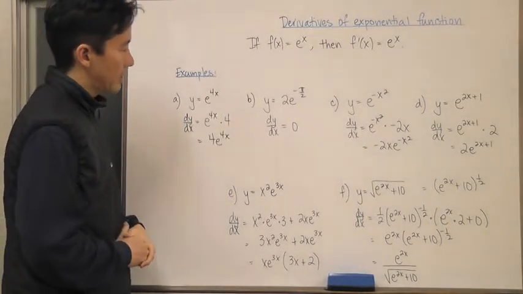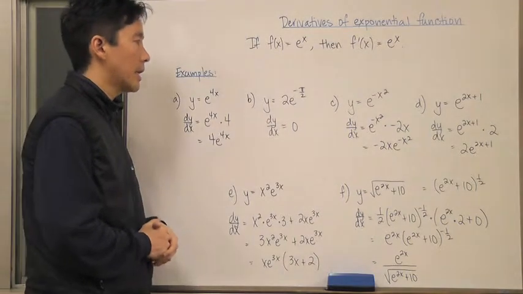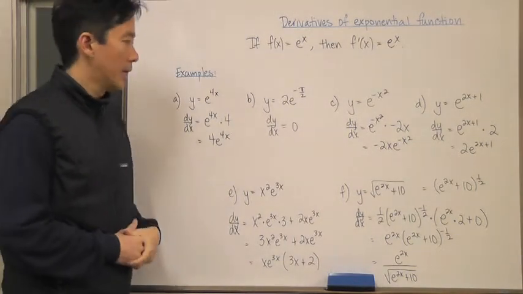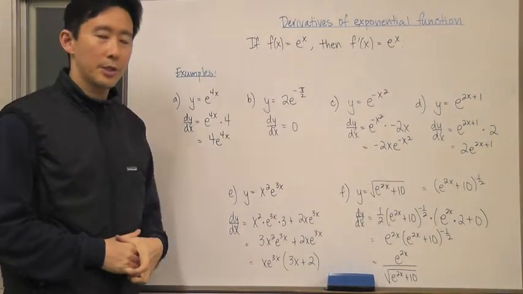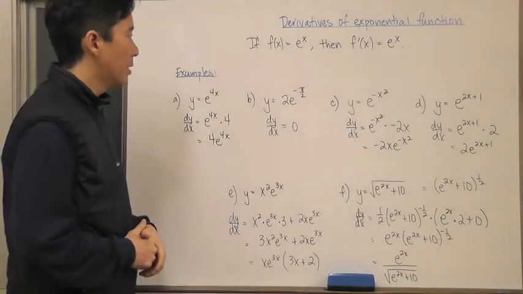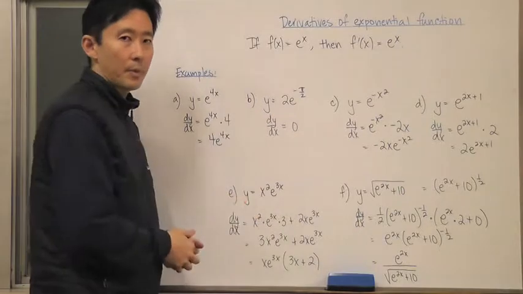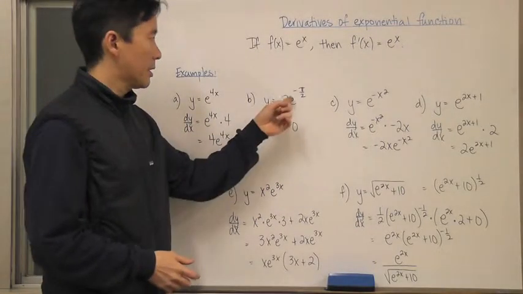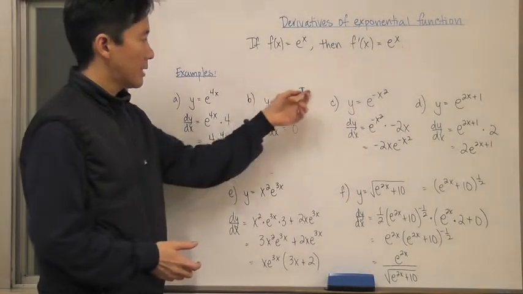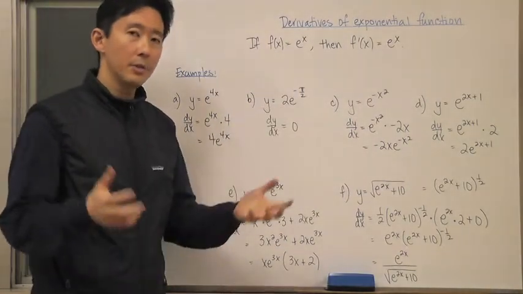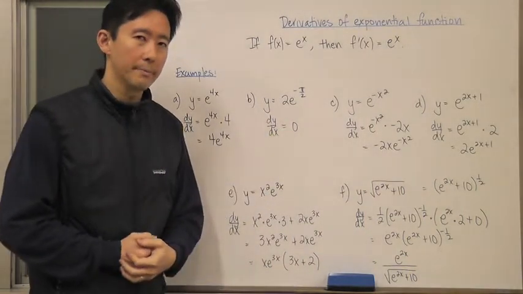Okay, let's take a look at b. b says, what happens if you have y is equal to 2 times e to the negative pi over 2? Notice that what we come up with in this case is that dy/dx is actually equal to 0. Now how is that equal to 0? Well, the reason is that this actually is a constant. There's no x value in it. So this is just a number. If you put it into your calculator, it's just a number. So this whole thing, even though it looks very complicated, is really just a number. So the derivative of a constant, as we know, is always 0.